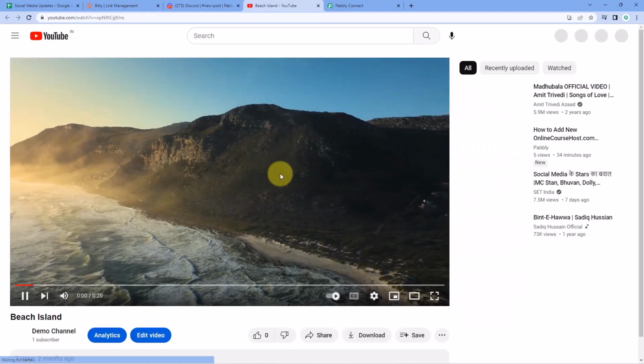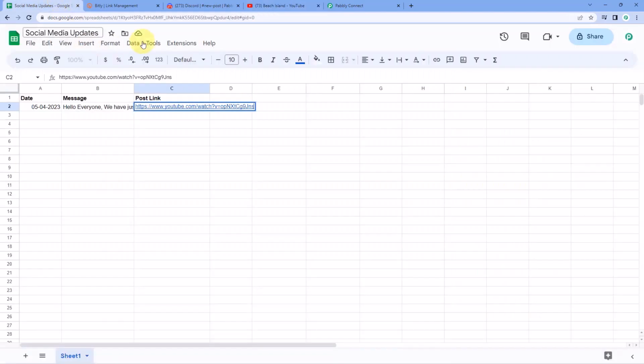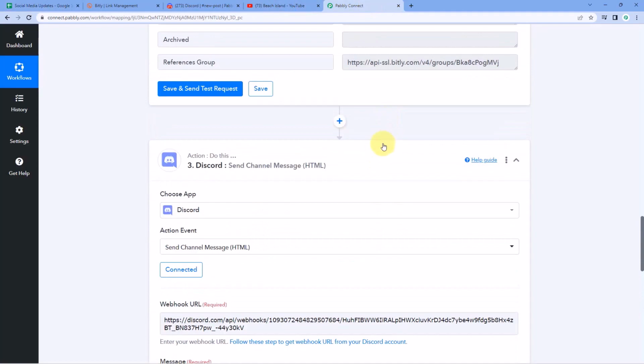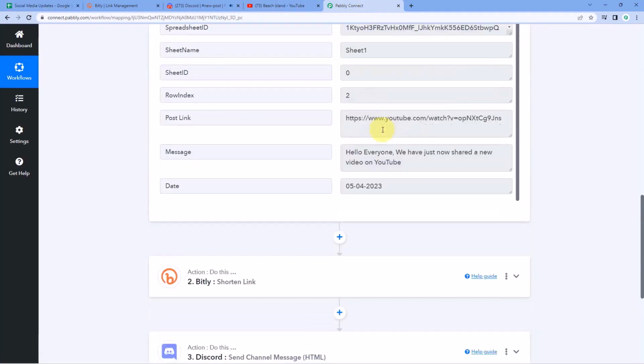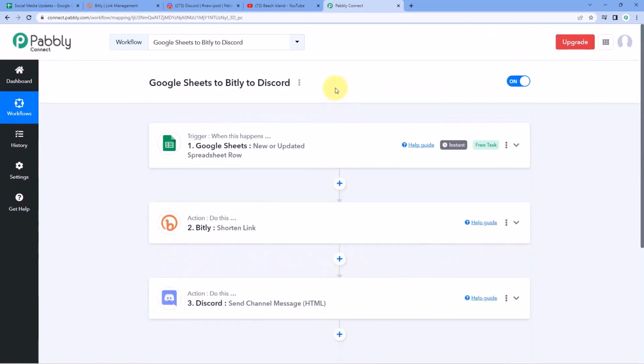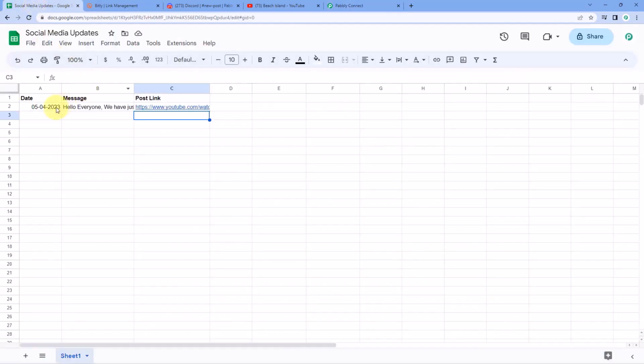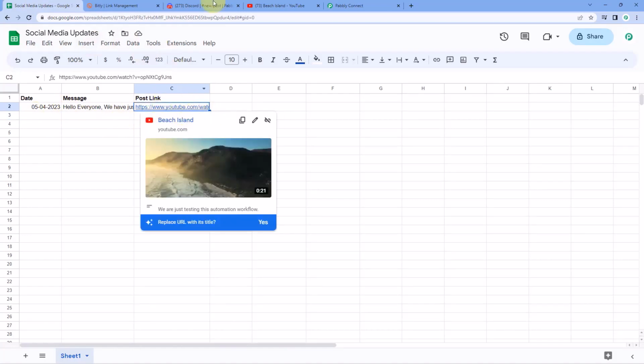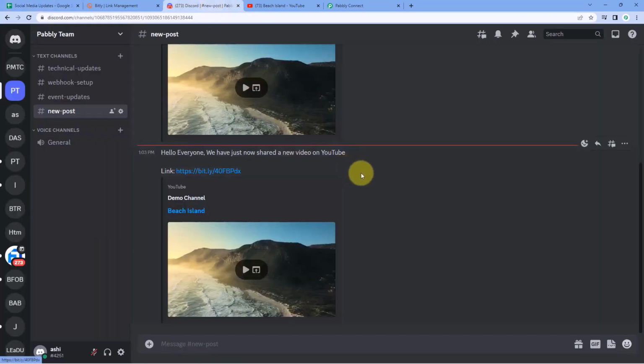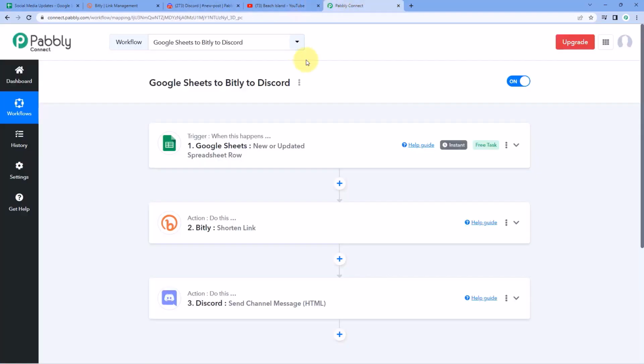When we click on this link, you can see that the same post, the same video or the same URL opens up which we have added in our Google Sheet. Now this means the automation workflow which we have created in this video is working perfectly fine. And using this automation, whenever we are going to add the details of a new link in our Google Sheet row, automatically using bit.ly, we are going to shorten this link and then share this link as a message on our Discord channel. Now guys, after setting up this automation, we are going to test this automation once in real time.